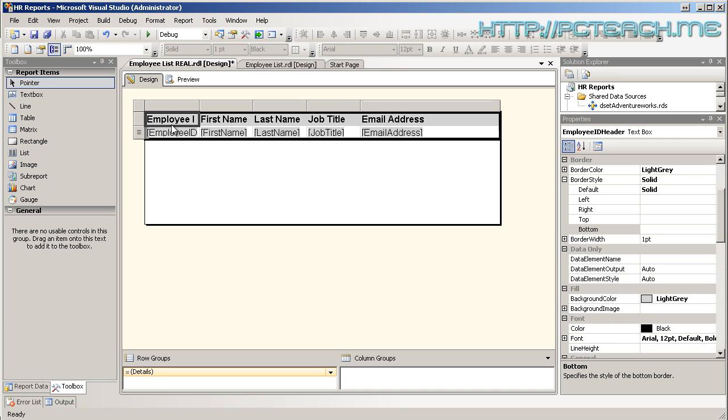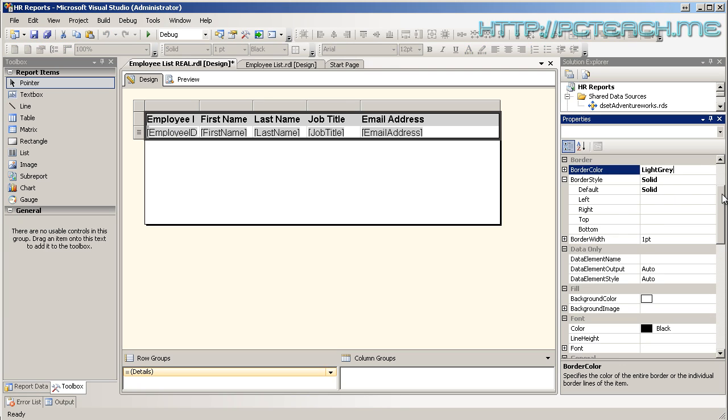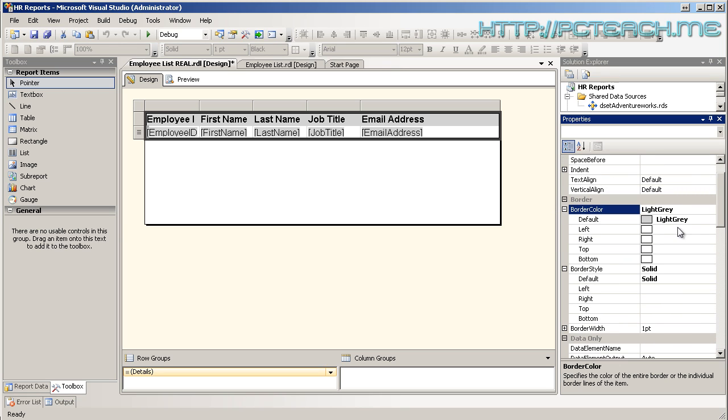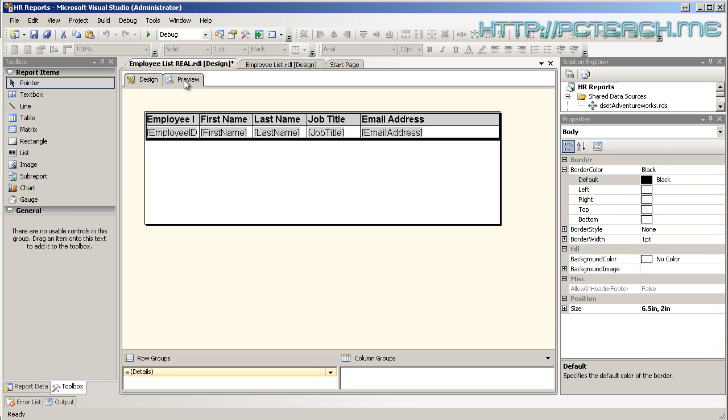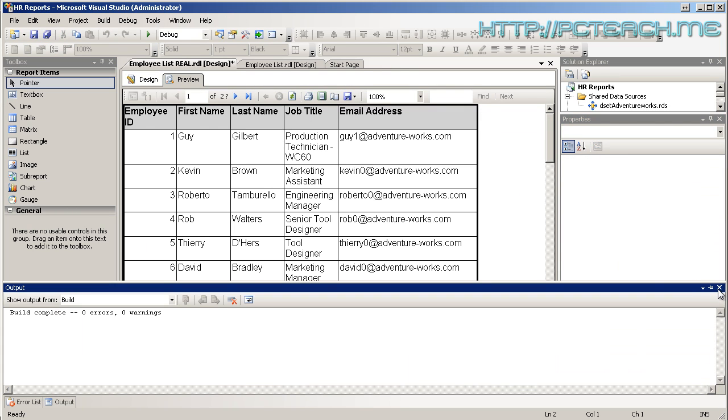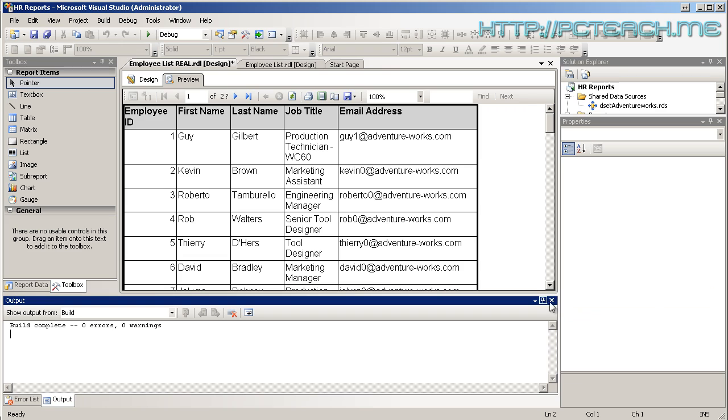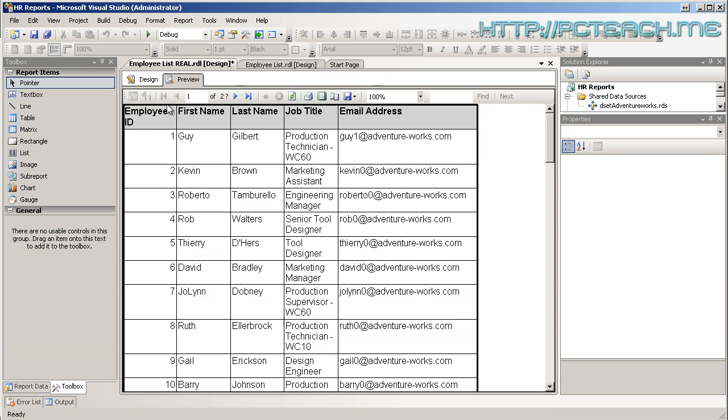This, again, is what I was talking about in the previous video about selecting. You've got to highlight the cells because now, can you see, it's solid and it's on light gray. So I'm going to just change the border color to black. And let's preview it now and see what we've got. Not everyone's cup of tea. Let me just hide the output box. But there we are. We've now got a thick 4-point border around the outside of the table, and then we've got the thin 1-point inside. And there's our basic formatting done.